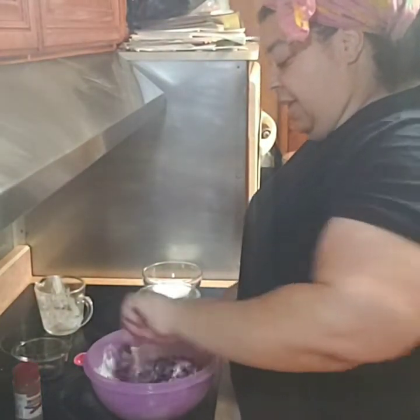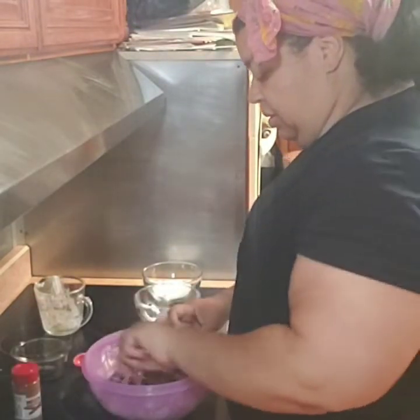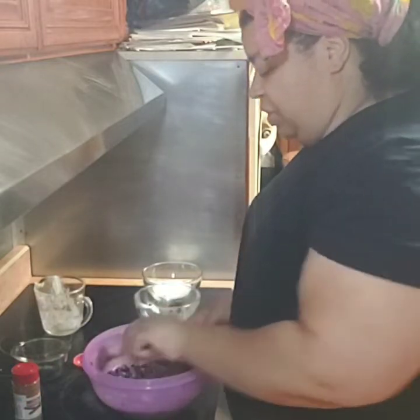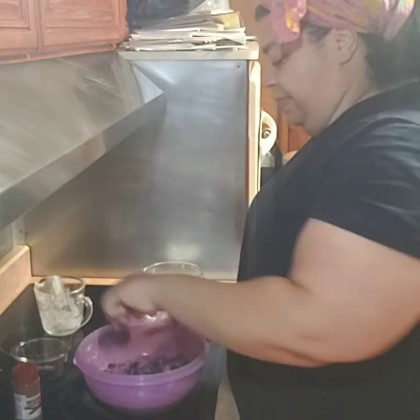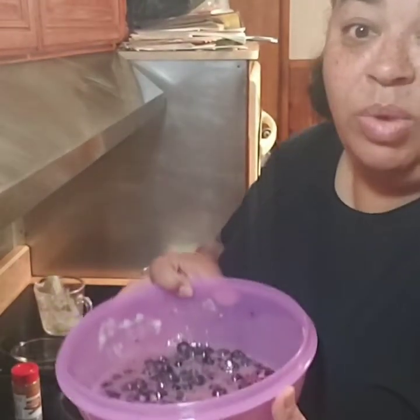Okay. So now I'm just supposed to mix this up. It looks too juicy now. Okay. Well, I'm sure that this is going to kind of caramelize in the oven. Anyway. This is what I'm working with now.